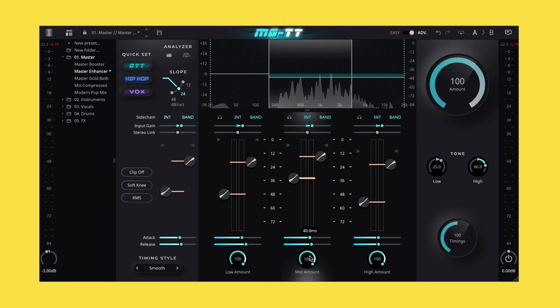And then with the mid control, I can adjust the attack time so that it has a quicker attack time, and I'm going to make the highs slightly slower than the mids. And again, in the advanced panel, we have the ability to do these things which we would never otherwise be able to do. Then what I can do is I can solo individual bands.